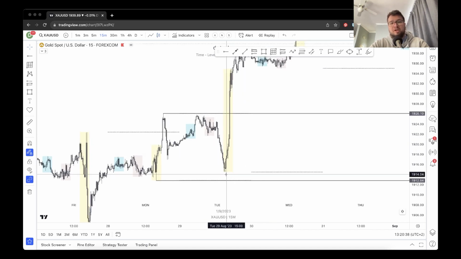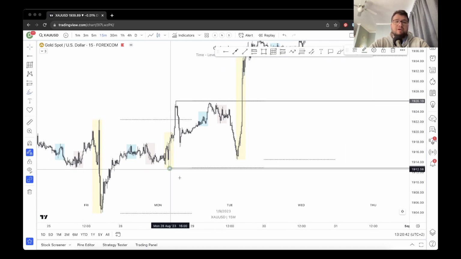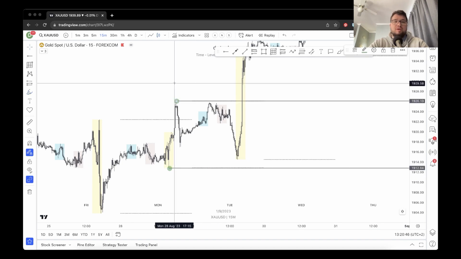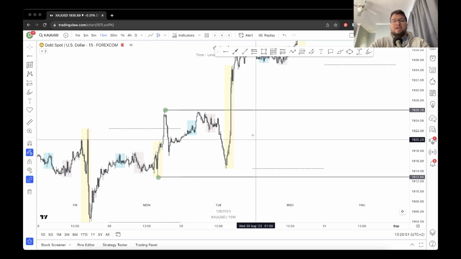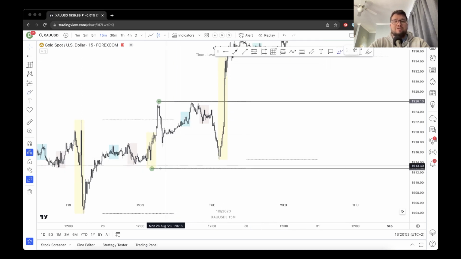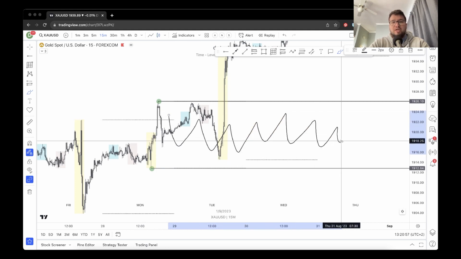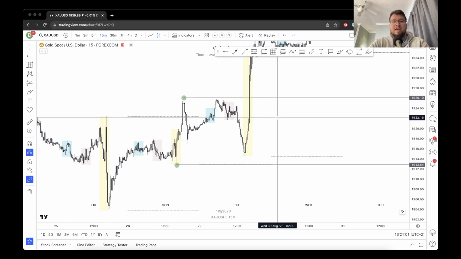So if price is not going to go for the current low of the week, if that low is locked in, where is it reaching for? It's going to be reaching for the high of the week. None of these two levels will remain. It's very seldom that you have a high and low created on Monday and then the whole week price just trades in between. Sometimes it should happen, but it's very unlikely for that to happen on an everyday occasion.